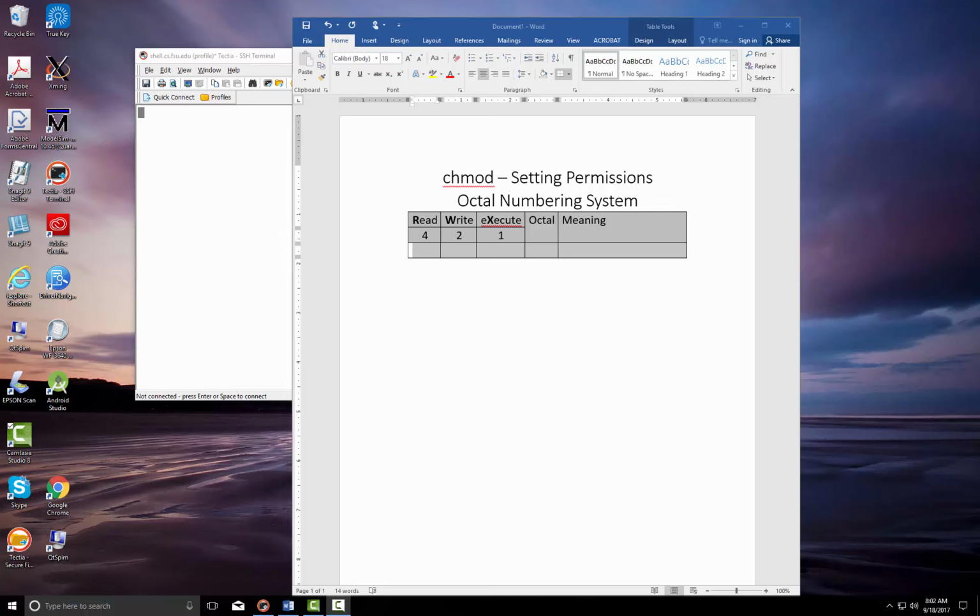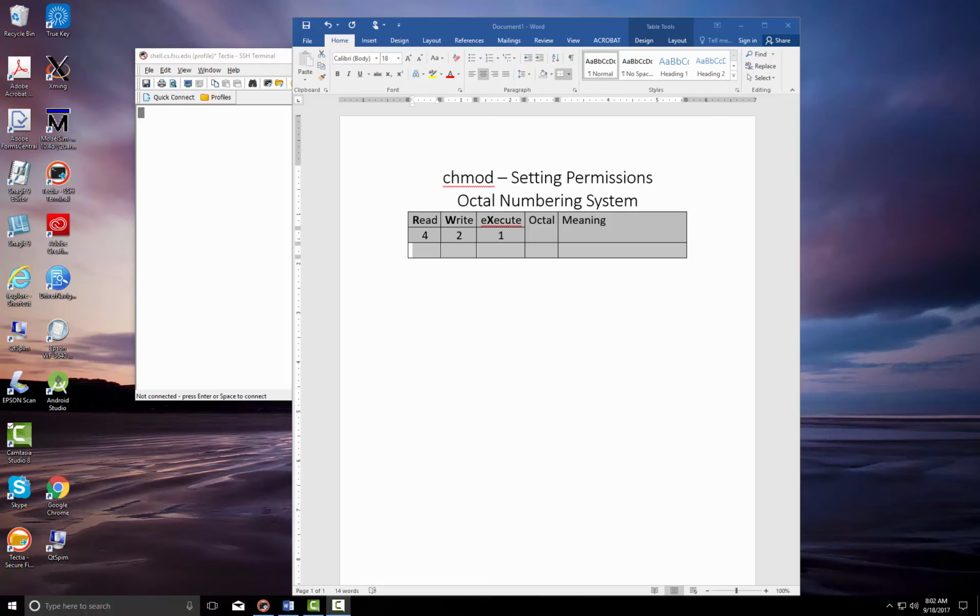We're continuing on with our directory management series of lectures in Unix. We'd like to explain how we set permissions inside a Unix system on files and directories. To do that, we're going to show you one version of chmod that uses numbers to represent permissions. It uses a binary and octal representation, which is what we're going to explain today.